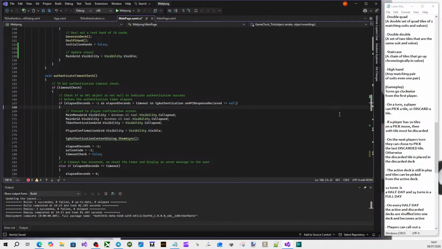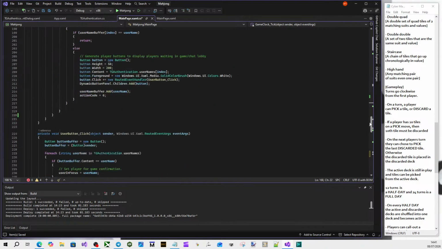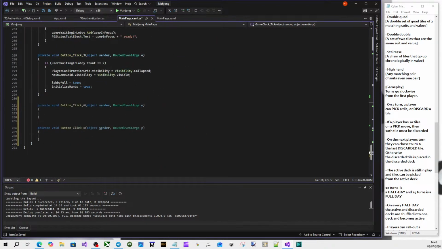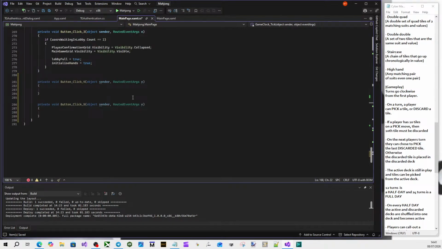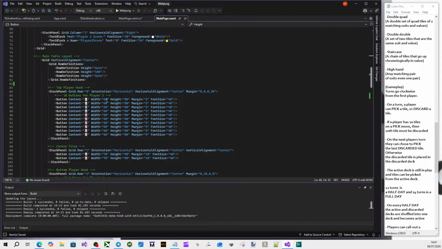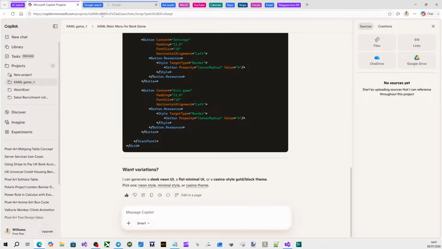I want to deal with the dealing so we can deal with the tiles. I think it was button 4. Oh my gosh, it's so confusing when I can't name it. So by default, I suppose we don't really want these tiles to have any graphics on them. It doesn't matter for now, but there's an ASCII for a back-facing tile. I might try that. I don't know what it does. I think it's the back of the tile. I might be wrong.